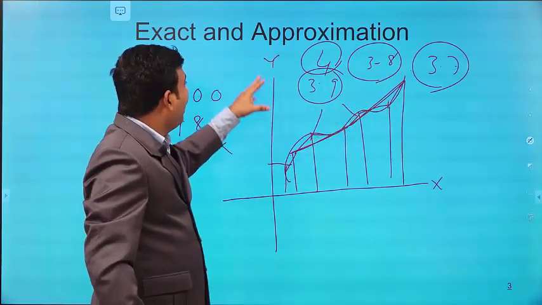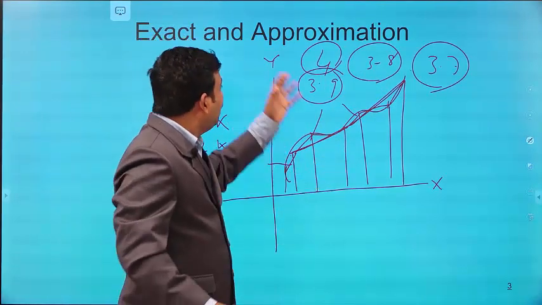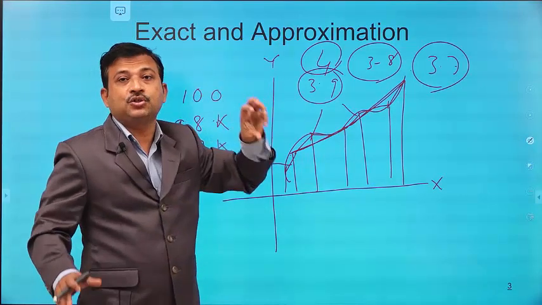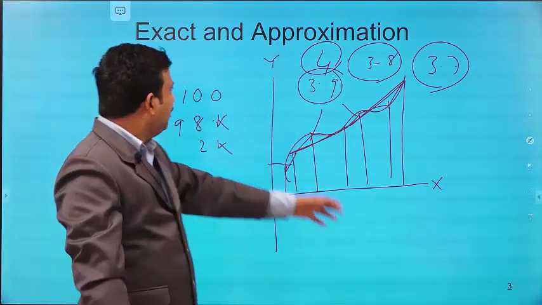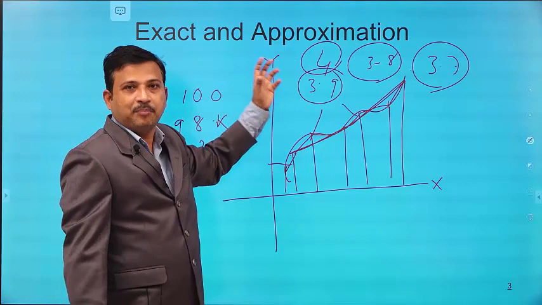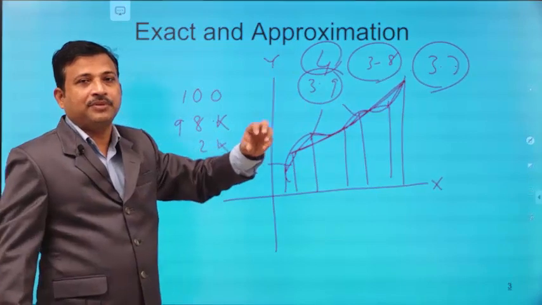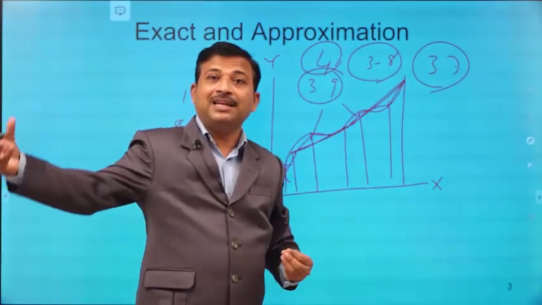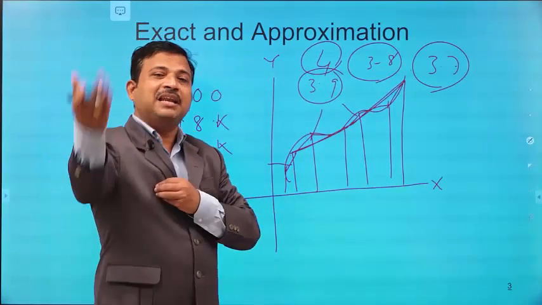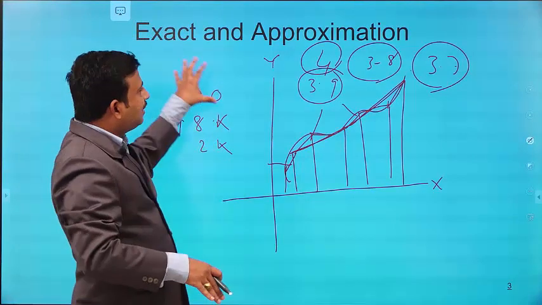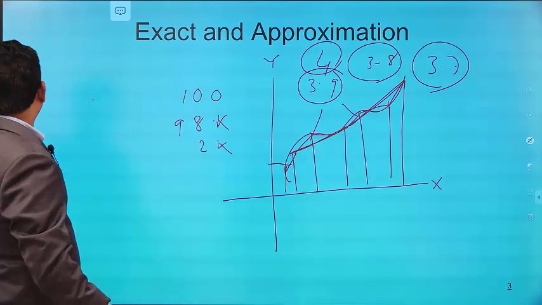So that is why, where error is very less, where the neglected part is very less, there only we can take that approximation. If error is less, approximation is high. So we need to consider this factor to link from exact to approximation. If you know the exact solution, then we can approximate something to reach the exact one. Even though we do not reach it, if we reach 99%, then we can say that particular solution is acceptable. Is it clear? That is what I wanted to explain to you.